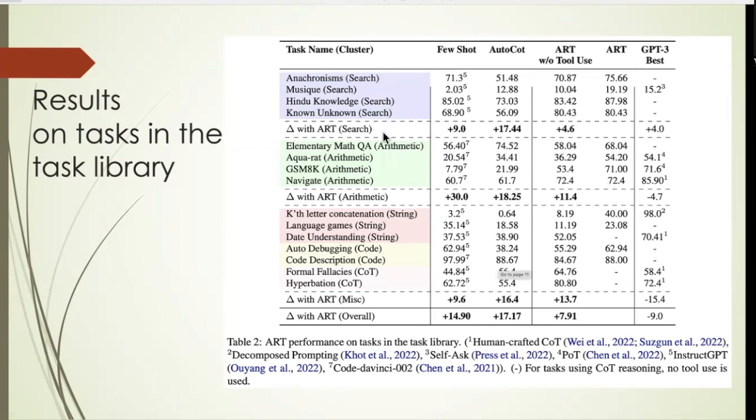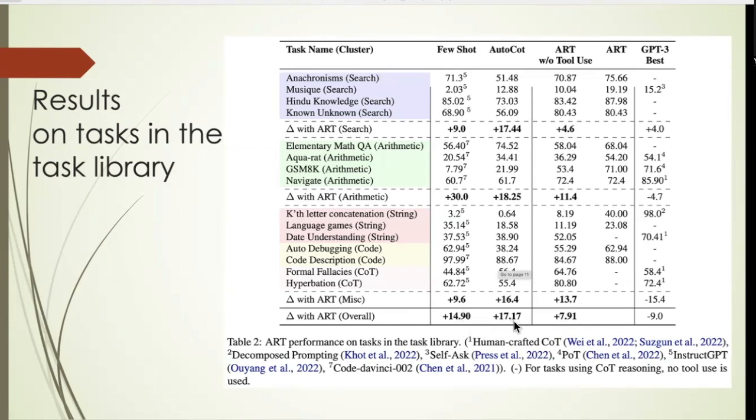They also categorize into search related tasks, math related tasks, and also chain of thoughts, coding and string related tasks over there. And this is the overall performance, which is around 7.9%. So tool use is able to improve the final accuracy by around a score of 8 compared to few shot.